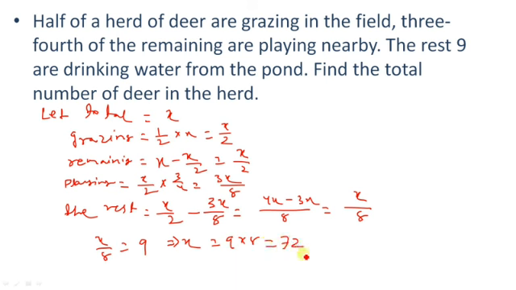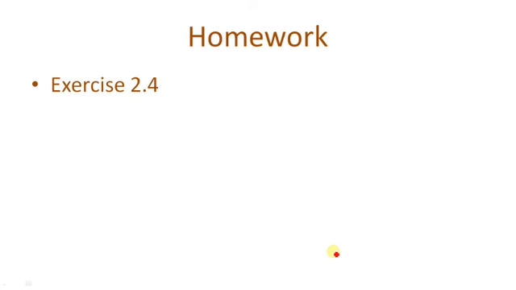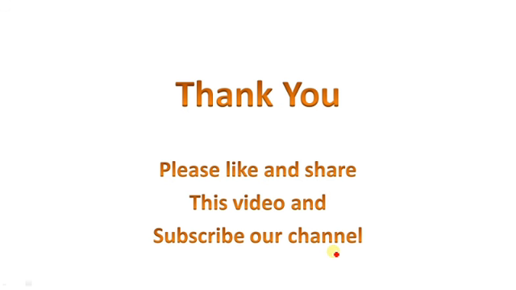So the total number of deer in the herd is 72. Your homework is exercise 2.4 — there are some difficult questions there which you should attempt and ask me about. Also, redo the examples I did here on your own to make sure you understand them. That's it for this video. We shall meet in another video. Till then, stay home, stay happy, and enjoy your studies. Thank you.